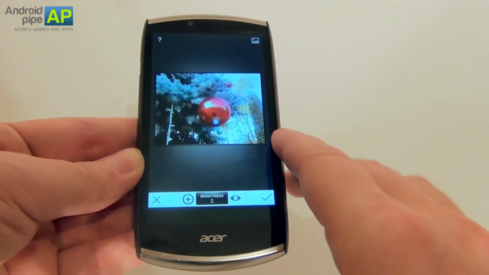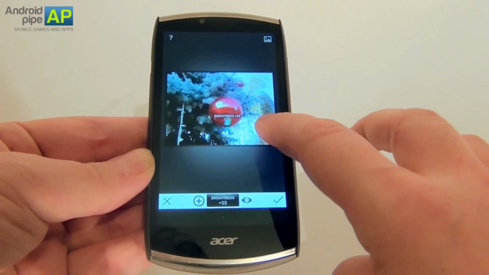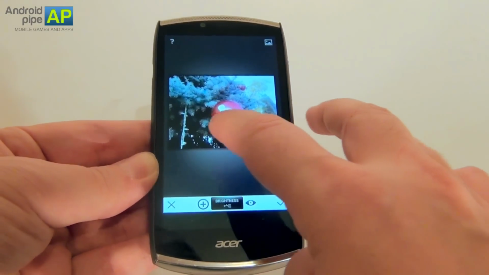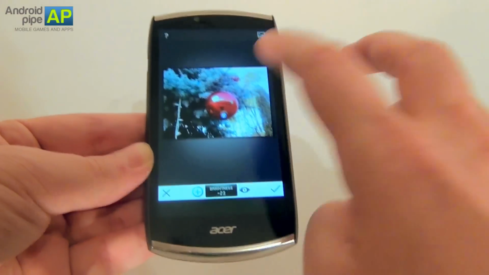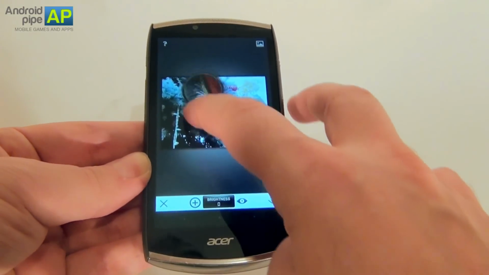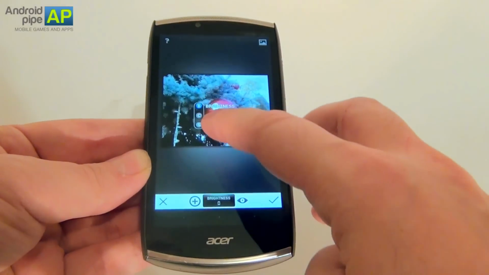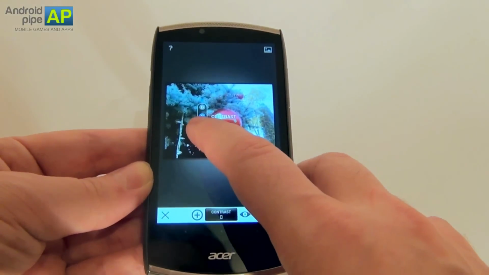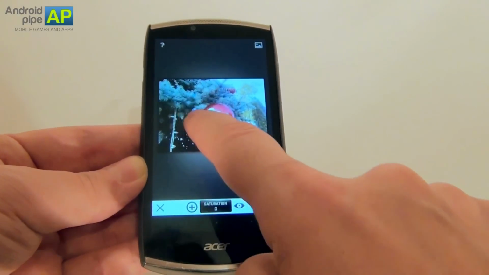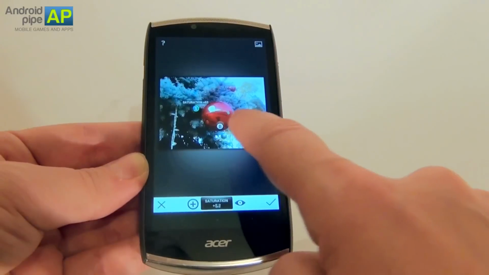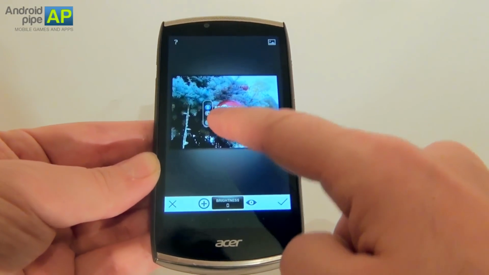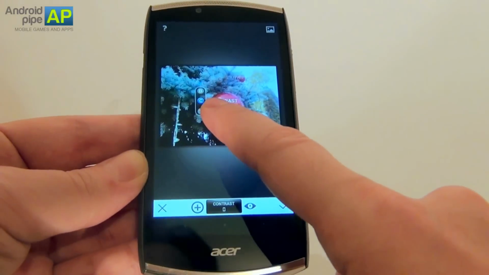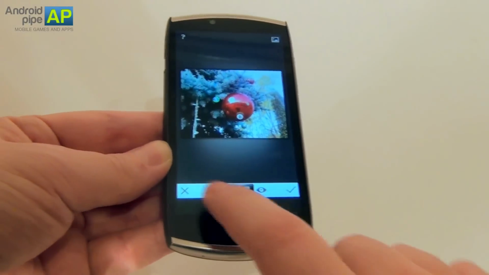Here it is, it's a part of the globe, and now I can actually increase the brightness of that certain area or decrease it if I want to, or select another spot and once again increase the brightness of that area. I can also tweak the contrast and the saturation. So if I want to play with the saturation of a certain area, once again I swipe to the left or right and I swipe up and down to choose between brightness, contrast and saturation.